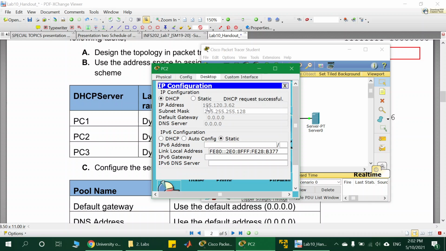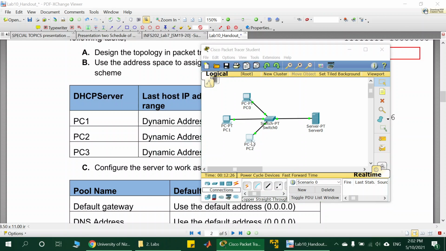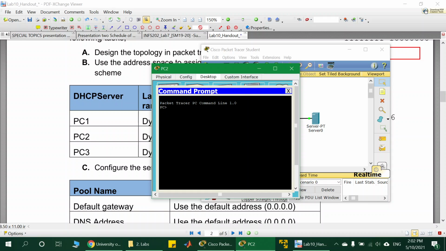And you can see here that all the information is fitted accordingly, 195.120.3.62. So now you should have no problem testing the connectivity.